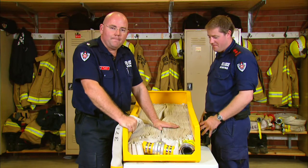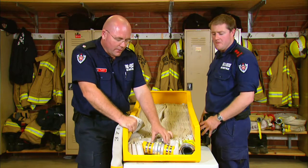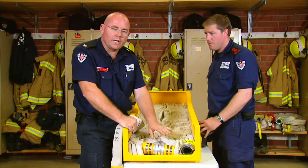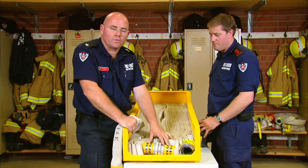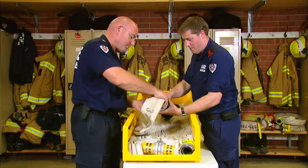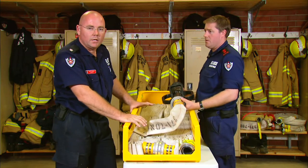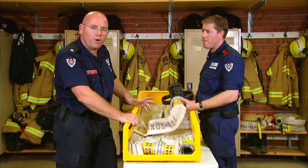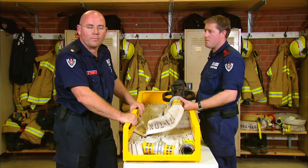What we've got here is the offside bottom hose bed. It's just two standard flakes, they're flaked exactly the way we've always done it. The only difference is that we've got the two couplings - the centre couplings have been brought to the front so that we can easily undo these couplings if required, or remove them from the hose bed once we're stretching out this hose. Attached to this one is a 70mm branch. This forms our working length of 70mm if we want to do a quick hit on a building or start a defensive operation, but it also turns into our horizontal standpipe if we want to reduce back down to 38ths or even start off with multiple 38ths.